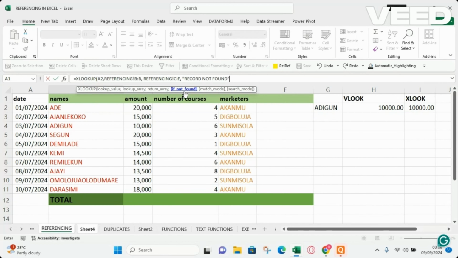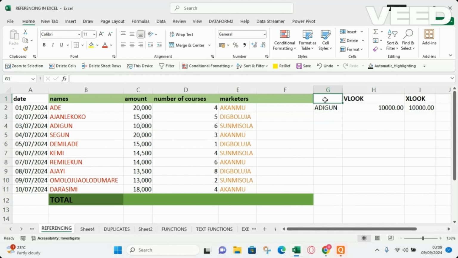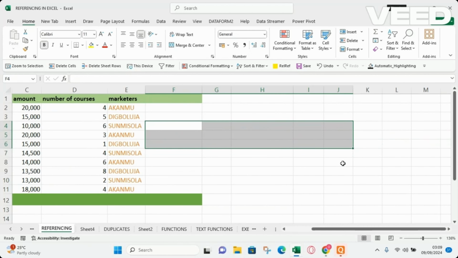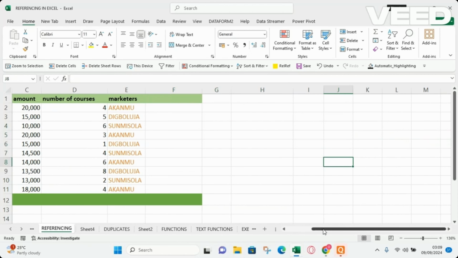Now, we have used Xlookup to perform a VLOOKUP task. Let us use it to perform an HLOOKUP task. So let us copy all of this and take it to a new sheet, and transpose it.